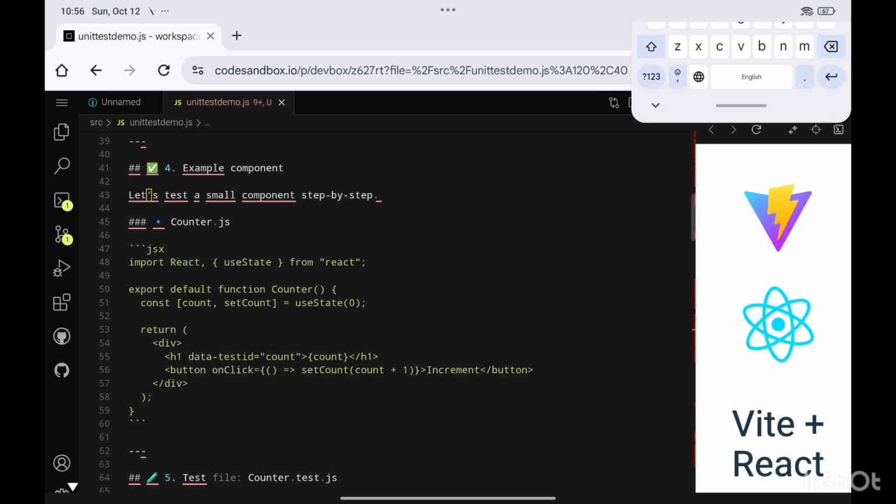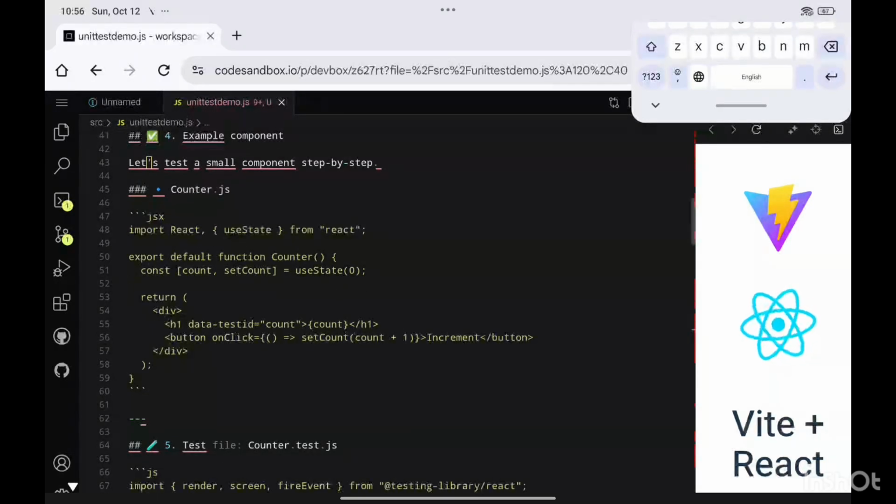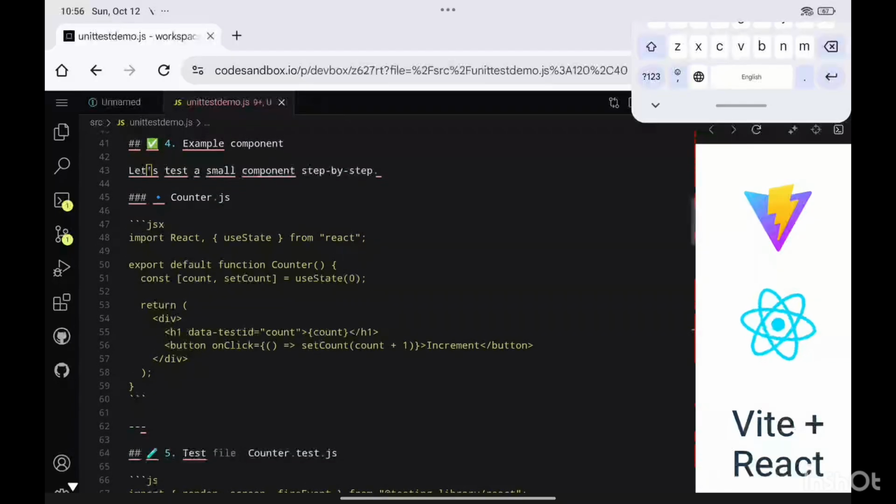So in this, what we are doing, we imported React and useState from React. That's great. useState is a hook that is provided to us from React, and then we have created a counter. This is a functional component in React. Earlier, if you have been using React for a very long time, you remember we used to have class components, but now we have functional components. We don't have class components anymore. We use functional components.